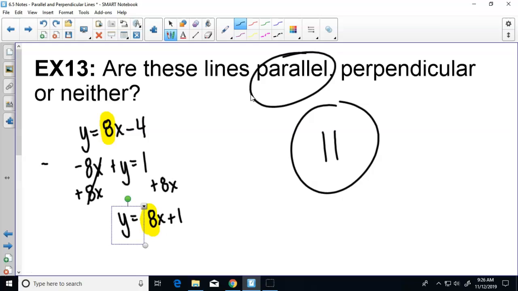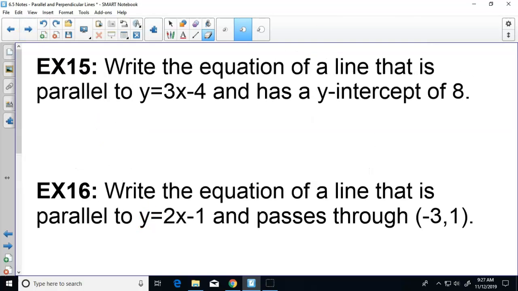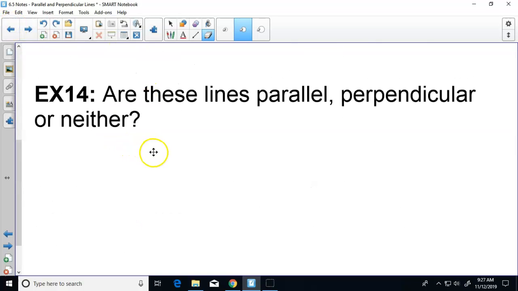The only thing I will warn you about is if you're using the symbols for parallel and perpendicular, make sure it's obvious that's your answer and not just like, don't do this, like you just wrote an 11 over here next to your paper. Circle it or do something so I don't miss it, okay? All right, questions on 13? All right, let's look at 14. Oh, wait, 14's on the same page. I just got to scroll down.